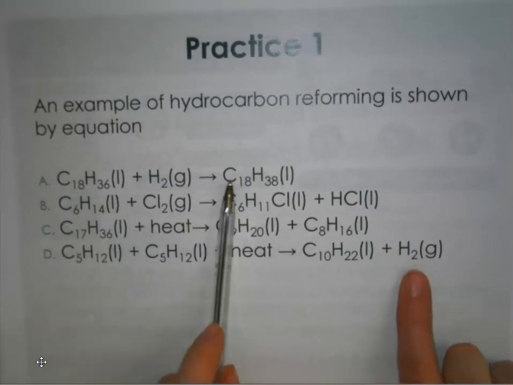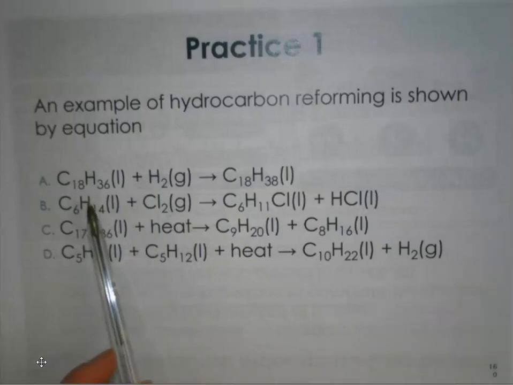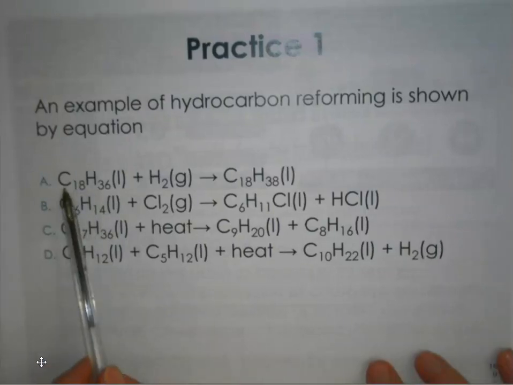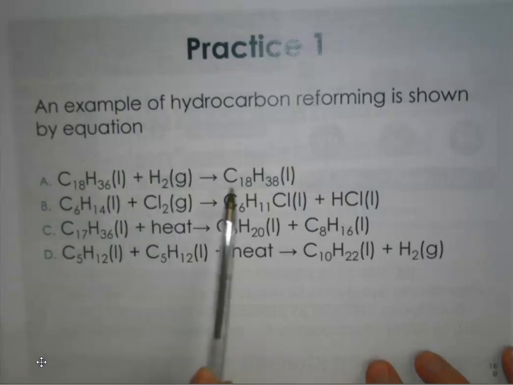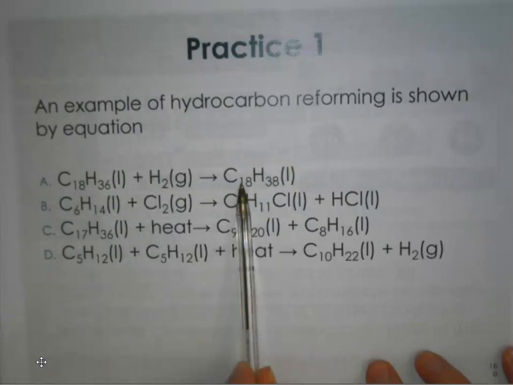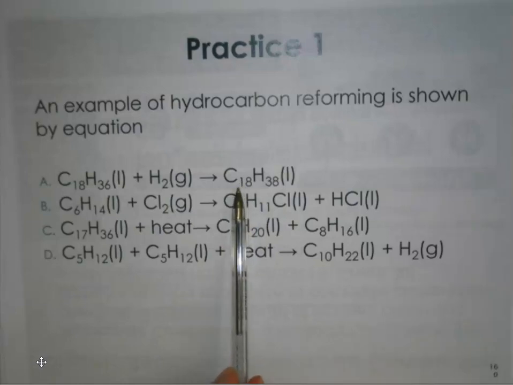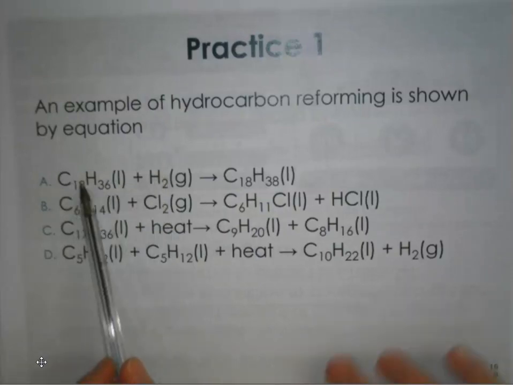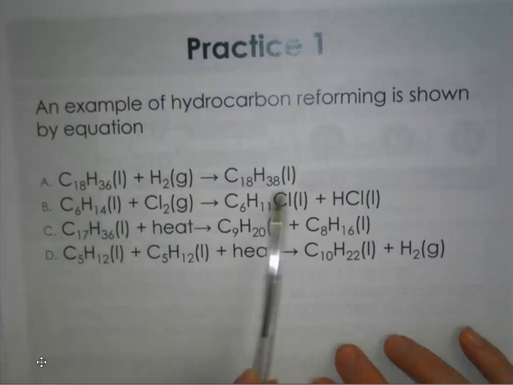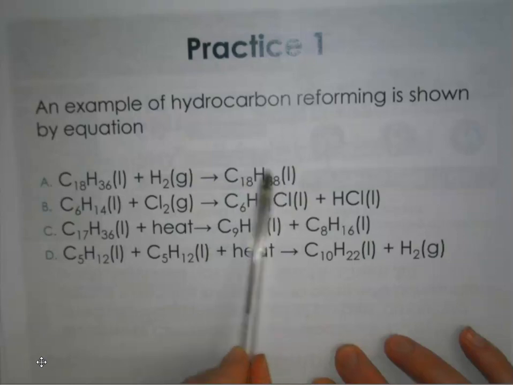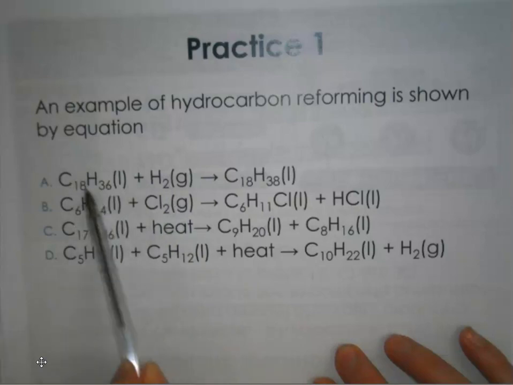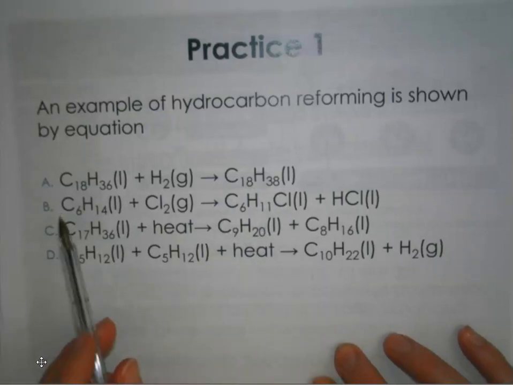Let's just quickly go through these though, because with a question of this type, you could have looked at any one of these. We have this first one here: a large hydrocarbon being combined with hydrogen to form another large hydrocarbon, which seems kind of weird. But basically, what's changing here is the number of hydrogens on this hydrocarbon. If we have more hydrogens, it means we're moving to a more saturated compound. So we're going from something like an alkene, maybe, to an alkane. We did not learn that today. We'll learn that in a future lesson.